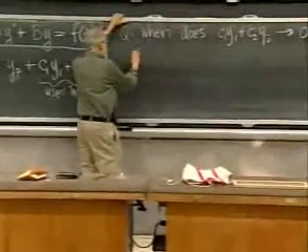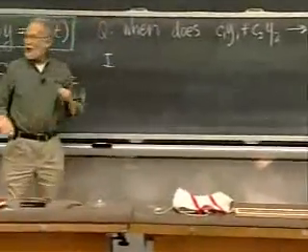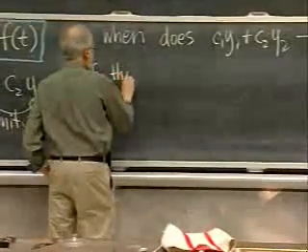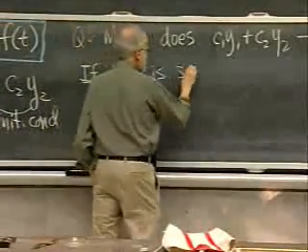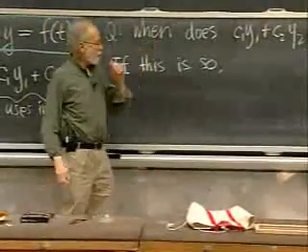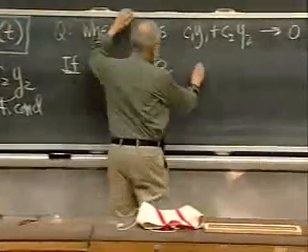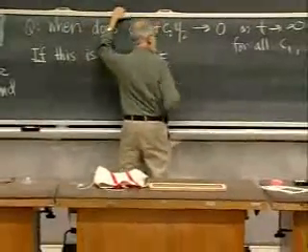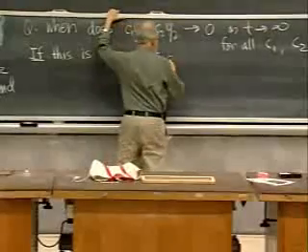So, all the good things that this is going to imply. If this is so, in other words, if they all go to zero, everything in the complementary solution goes to zero, then the ODE is called stable. Some people call it asymptotically stable. I don't know what to call it.